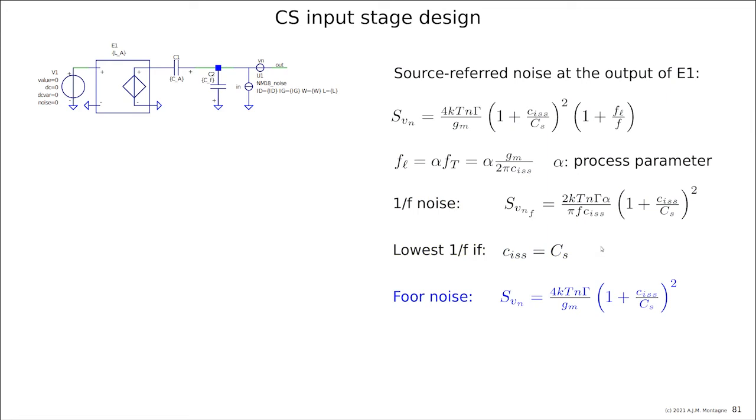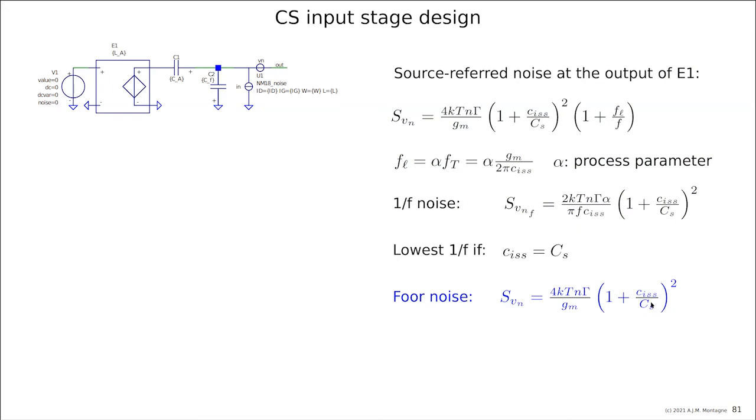That's what we did. There's floor noise. The floor noise, we also had a specification for that, was set by gm mainly, but also you see the ratio of the capacitors there. So this can, in the worst case, if we are going for the lowest 1/f noise contribution, be a factor 4, (1 + Ciss/Cs) squared in total. This can be 4, but from a design point of view for the floor noise, we would like to have Ciss much smaller than Cs.